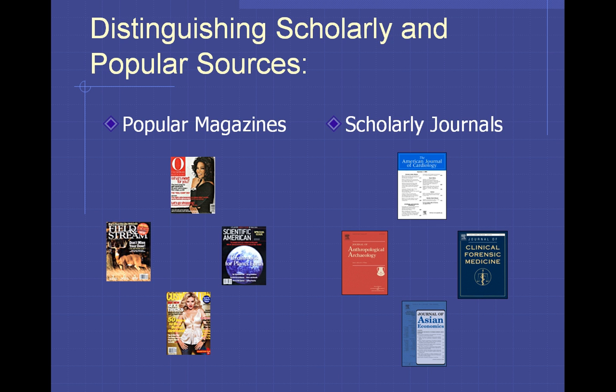On this slide, can you distinguish between popular sources and scholarly sources by looking at the cover? Under the popular magazine section, you'll notice Field and Stream, Oprah Magazine. Here, visually, we can recognize that these are popular magazines and that they can be purchased anywhere, Walmart, a bookstore, etc. On the other side, you'll notice scholarly journal articles, and you'll notice the cover.